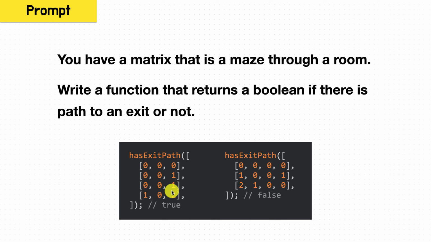So in this first example, when we start at the top left, we see that we can reach the number 2, which is in the bottom right. So we return true. With the other example, we start in the top left, but we can't reach this number 2 because when we go down, it's blocked by number 1, and 1s represent that you can't cross a path. So the path is blocked, and we can only move down and right, so there's no way to get to this point. So for this example, we return false.